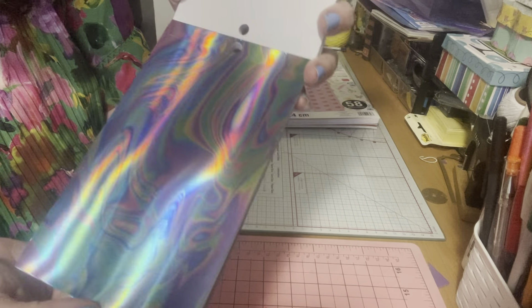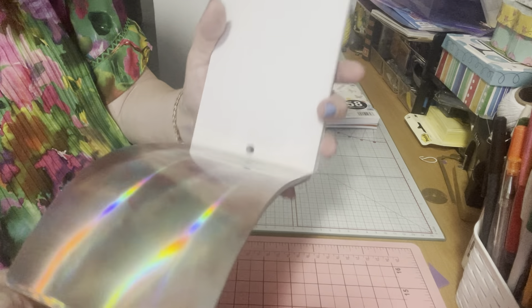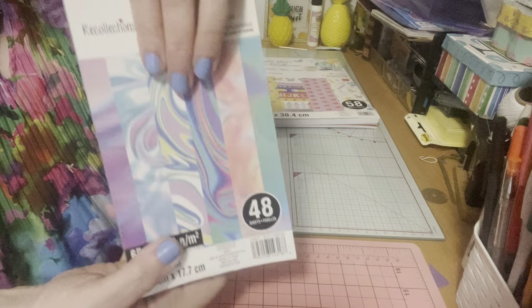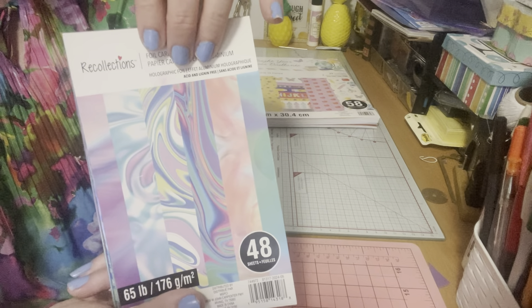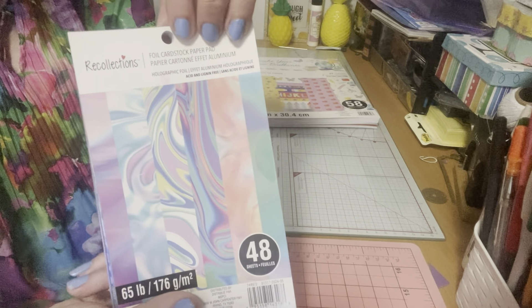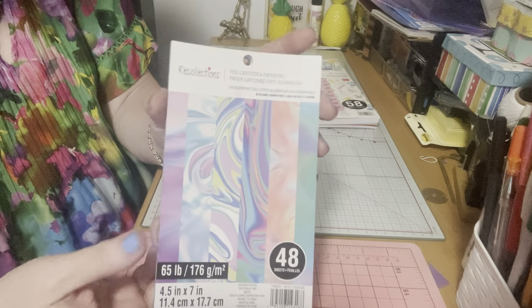It has this one that's more like a light pink, kind of beige, and then this one you'll see better on the cover. You're thinking, how are you going to use this? First of all, you can make butterfly die cuts — how beautiful would that be on your projects with all the multi-colors! You can make different flowers, you could do words like 'Happy Birthday' and cut it out with the paper and put it on white — that would really really pop. You could do dragonflies, circles, so many different things.